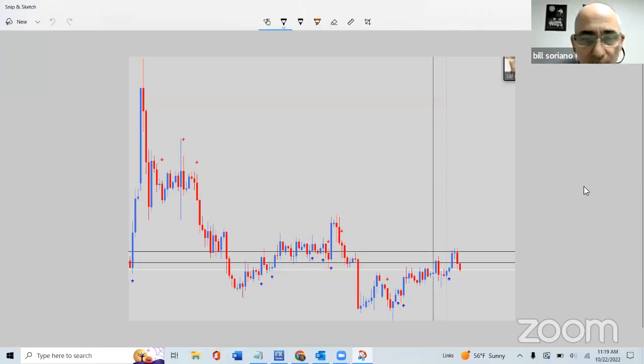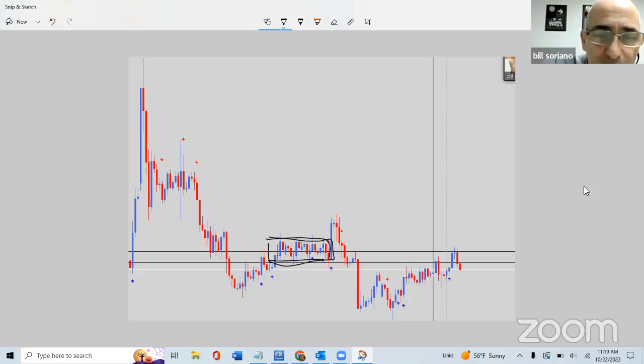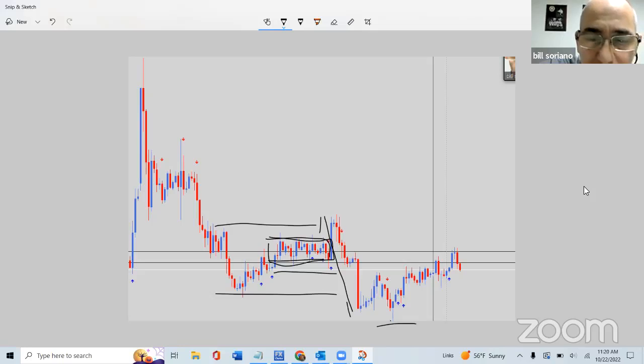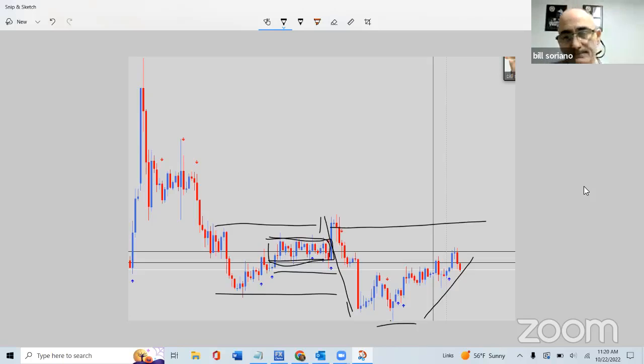Right, so what we're looking for, we look for a consolidation. You see this consolidation box right here? Okay, so that's our consolidation area. Now in the signature pattern, what the banks and institutions will do is, if they want to go down with this, they'll first make a move up. They'll come up here and they'll take out the liquidity up here, right? Then they'll make a move down. They'll take out all this liquidity. Then they even go further down here with this pin. Then they'll come back up to our banker candle, okay? And in this case, our banker candle is going to be up here, okay?